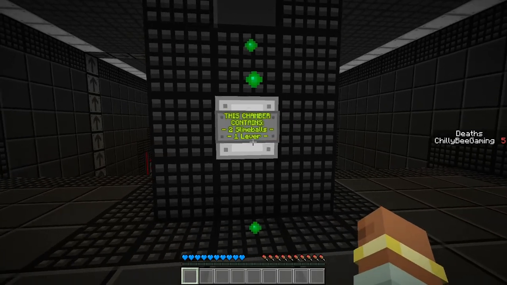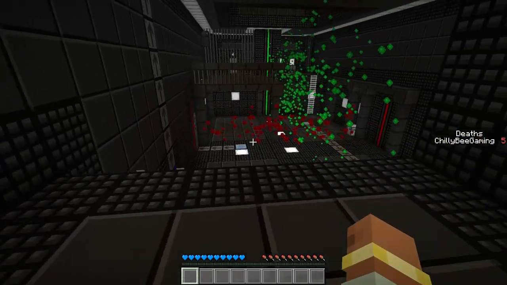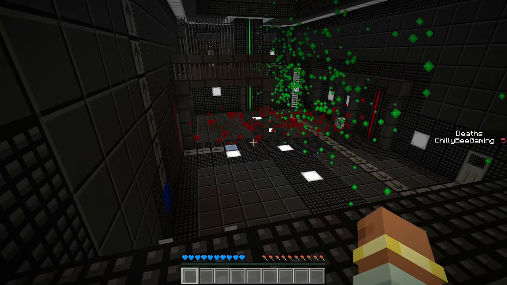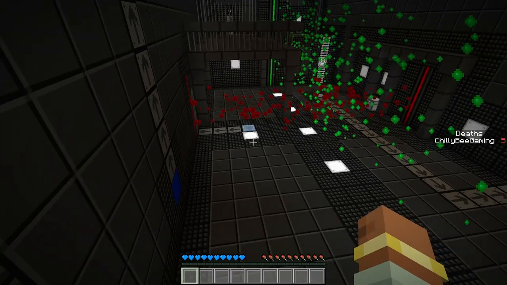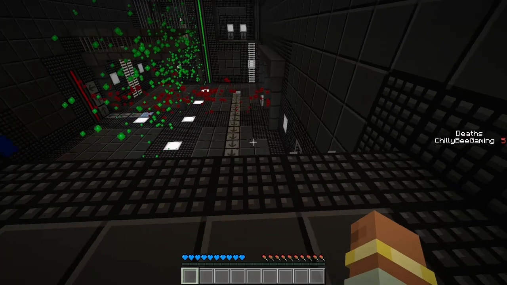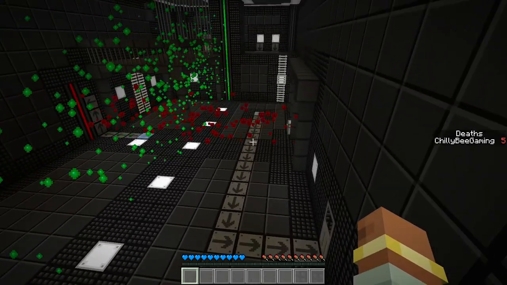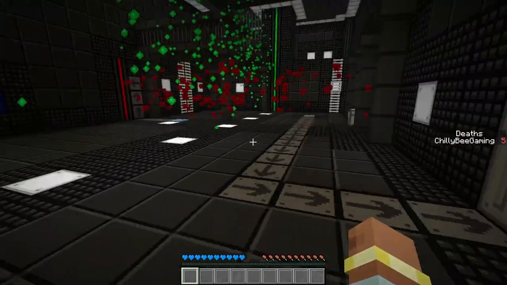This chamber contains two slime balls and one lever. Okay, so right, this is going to take some logical thinking, isn't it? So we need a lever for there. We need, obviously, some kind of... Let's just mosey on down and have a little look around.